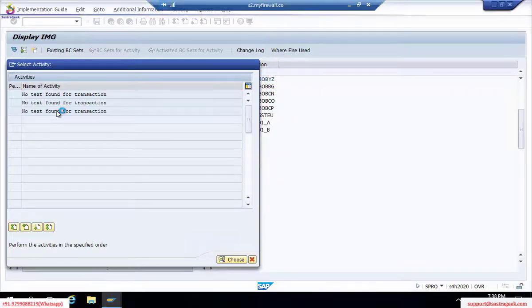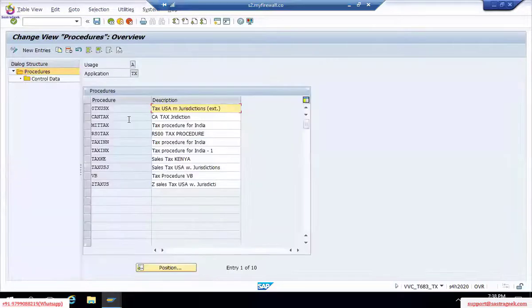Okay, no text found actually. It should have some details. TAXINN, don't panic. The details over there are displaying a little differently. So here we have a tax procedure, TAXINN, the tax procedure for India, Kenya, and some tax jurisdictions related to some other countries. You will find more over here.